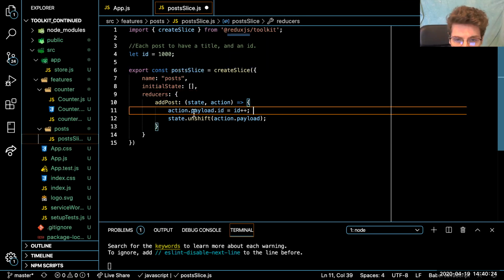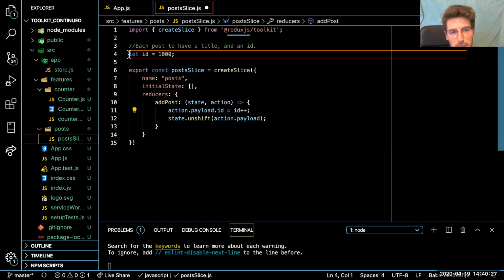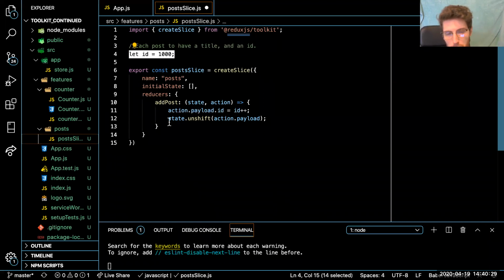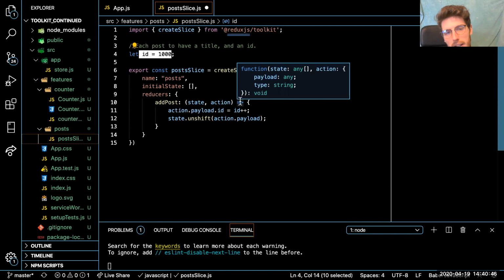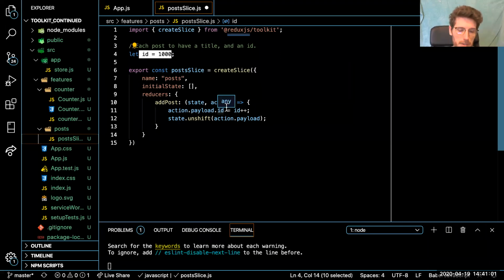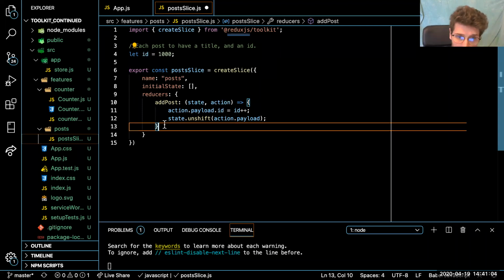But okay, so if I'm saying plus plus, I am updating this variable. So this is more than being mutative to my state. This is the mutative line. This is fine for Redux Toolkit. But this here is assigning a side effect here. And that's not okay because our reducers still have to be pure. And the way this works is Redux Toolkit builds this reducer and action all at the same time. So it doesn't really know which one is which and how that's supposed to work. So we do have to use prepare for something like this.